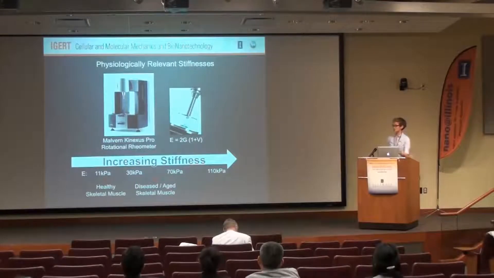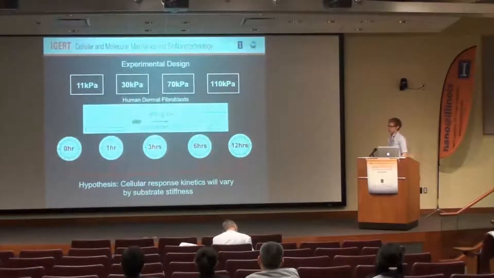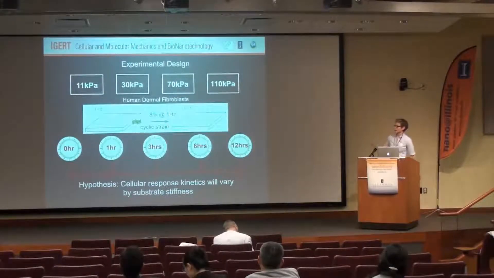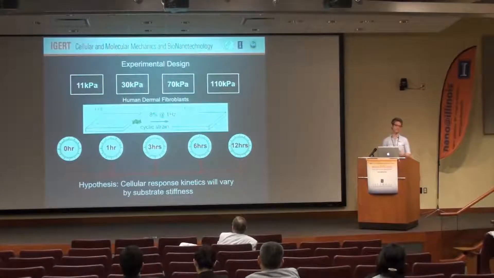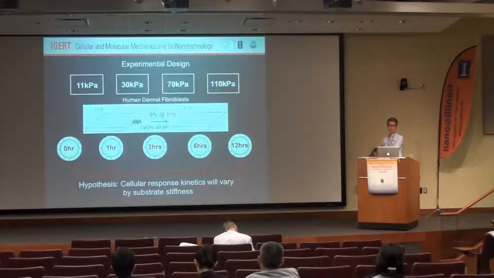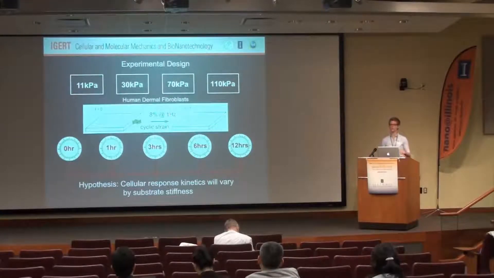I have four different stiffnesses within the range of skeletal muscle. We're going to strain those different stiffnesses all at the same rate — an 8% deformation — and at different time points we freeze the cells in time and assess if the response differs by stiffness, assessing 60 cells per time point. The mechanical response we're measuring is cell reorientation: fibroblasts will reorient themselves 90 degrees perpendicular to uniaxial strain, which minimizes the stress those cells experience.